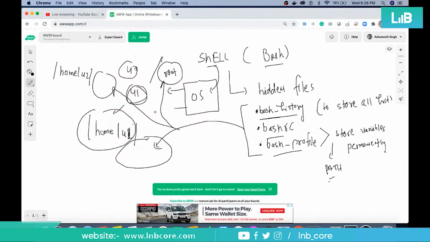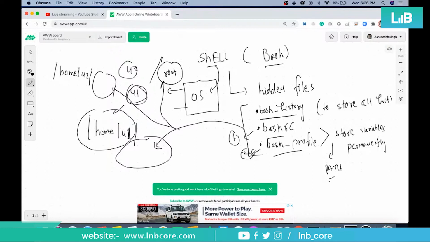I got one question, the difference between bashrc and bash profile. So I'm leaving it up to you guys. You can take your time one day and do your research. What is the best answer you can give for the difference between file one and file two? Not about this, right? So you can take your time today itself and try to find out the difference between bashrc and bash profile. Okay, a practical difference, and the answer that you give must be working.